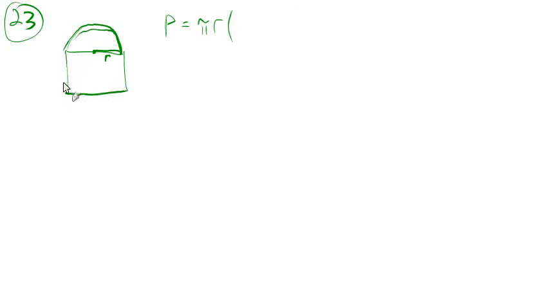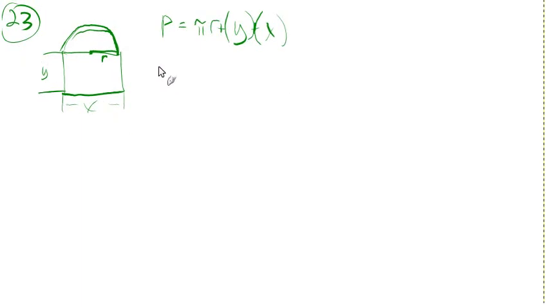So one of the side lengths we'll call y. Multiply this by y. Alright, we're going to add these together. So the circumference of half a circle, pi r, plus y plus x. That's the perimeter. Well, let's notice a few things here. First, the perimeter is going to be 16. That's something we were already told.